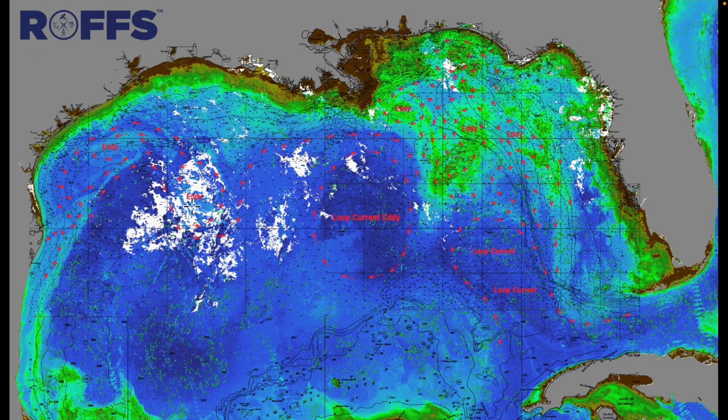You have another eddy out here, which is southeast of the Flower Gardens area. This eddy, along with the first one, is helping this blue water originating from offshore to come all the way up in here, south of the Flower Gardens, Geyer Bank, Bright Bank, up over towards the Boys Head, Little Sister area, inshore, pretty close, 30 to 50 fathoms, and all the way down the line towards Big Southern, Aransas Bank, all the way down south towards the area offshore Brazos Santiago Pass, 30 to 50 to 100 fathoms before it gets pulled offshore around the backside of this eddy.